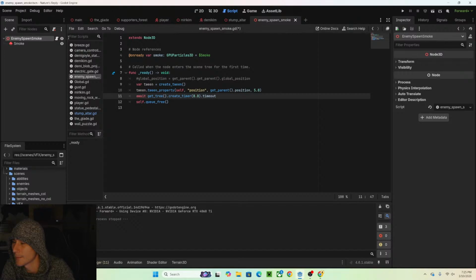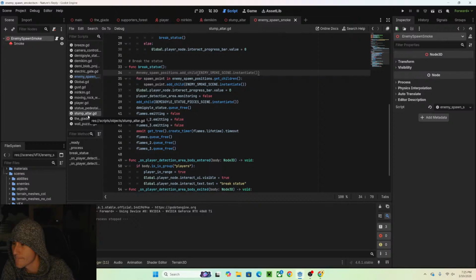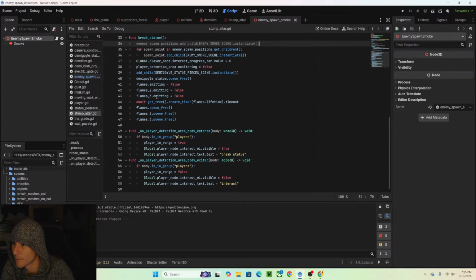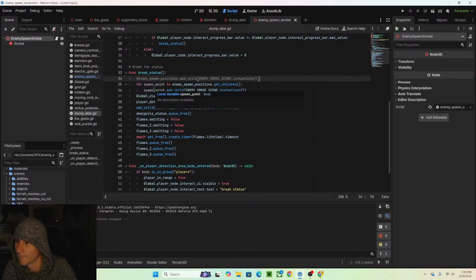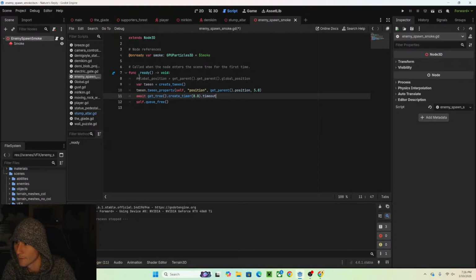Oh wait, no, because it's being added as a child of the spawn points. Yeah, never mind. I think I need to go back on that. We want that.